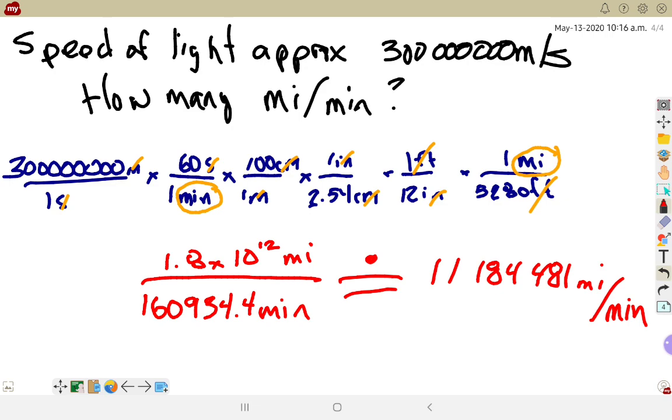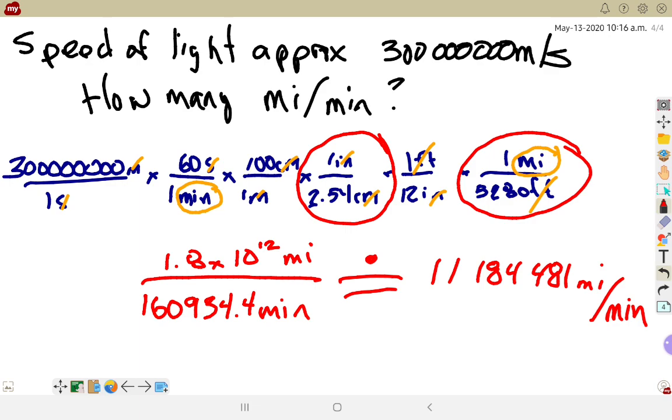Okay, so there's a chart in your workbook that gives you a whole bunch of different ones and it asks you to fill them all in. You really don't need that whole chart. You don't need to memorize it. This is the important one to know. It helps to know how many feet are in a mile. You don't really need yards at all, other than you need to know there's 3 feet in 1 yard. You would need that.